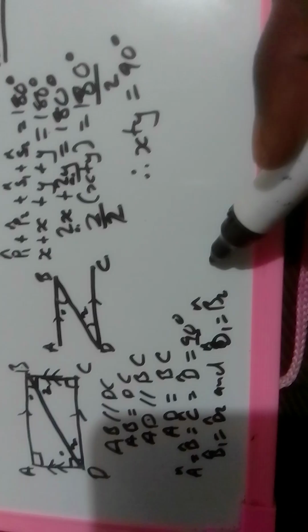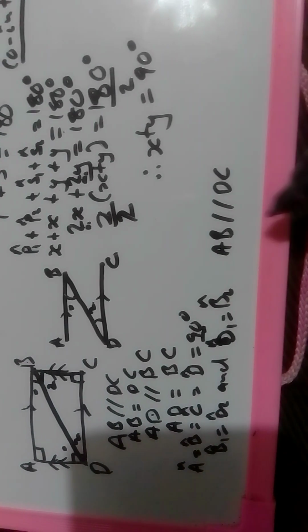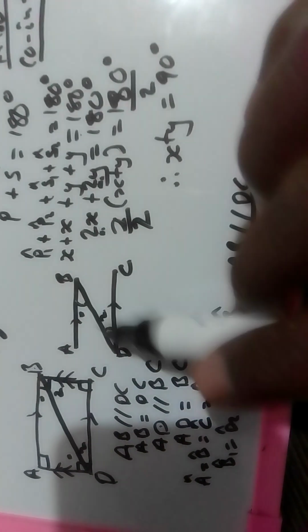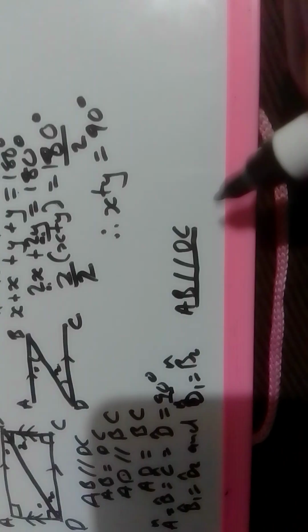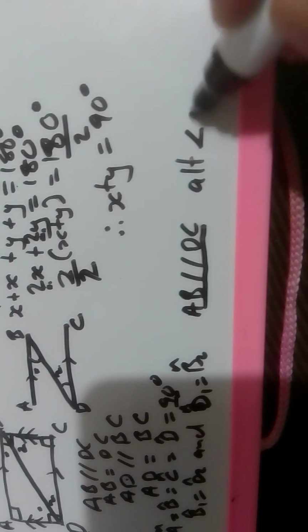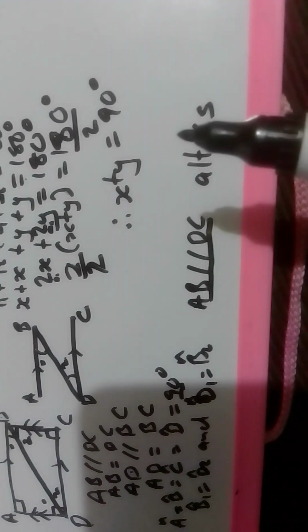And the reason for all these angles, why they are equal, is the same. Now we mentioned that we've got parallel lines AB and DC. So on our reason, we say we've got parallel line AB and DC. So since we've got this very important condition of parallel lines, now we can tell they are alternate angles. These two angles are equal because they are called alternate angles. So when I write to answer in an examination, I write ALT, then I show this side. This means alternate angles. And we know that alternate angles are equal, right?